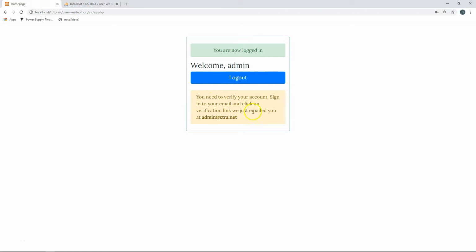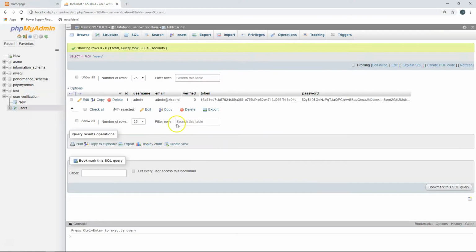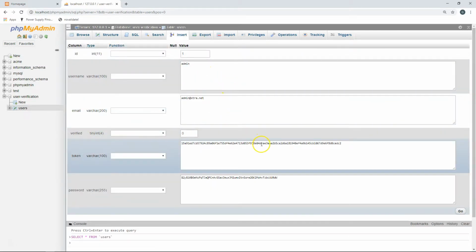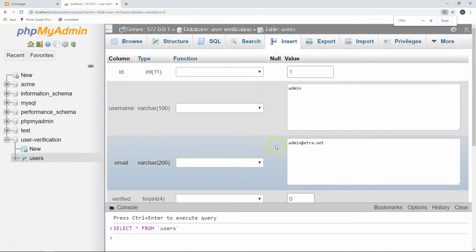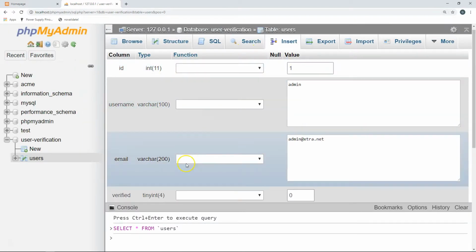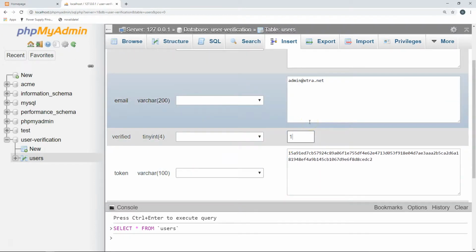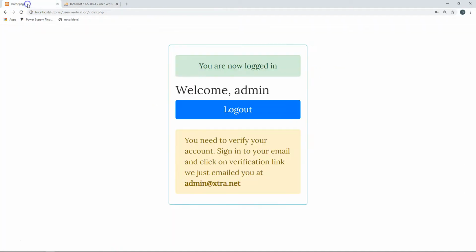We can verify ourselves manually to start. So by changing this verified token to 1, so let's edit our table. So that's the ID. We want to change this verified to 1. Let's go back to the home page.